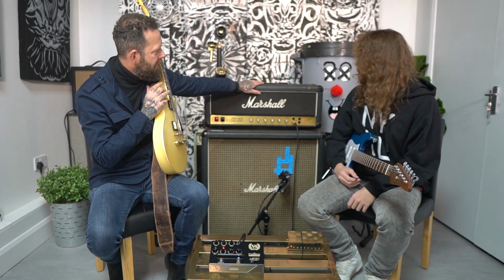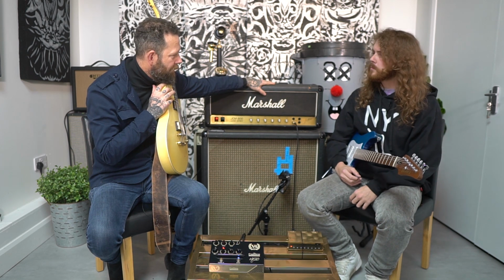The low end feels a bit tighter for the picking. It's a bit more metal. If you're thinking about your old amps, the old valve amps tend to have a valve rectifier, and then the Marshalls moved to a silicon rectifier, which tied it up. That's a silicon rectifier in that. An old JTM 45, the early ones would be a valve one. That feels a bit silicon-y, a bit faster.